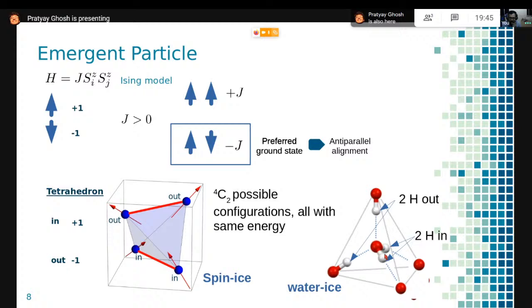And then there are some hydrogens which are connected to a different oxygen, but there is a van der Waals interaction between them. So we can also consider them as somewhat connected to this oxygen. And then if you try to draw a tetrahedron somewhere here, you would say, okay, there are two hydrogens connected to the oxygen which lie inside the tetrahedron, and there are two hydrogens which are also somewhat connected to the oxygen, but they lie outside the tetrahedron. So that's why two hydrogens are in and two hydrogens are out. You can basically view it as two hydrogens close to one oxygen and two hydrogens far from the oxygen.